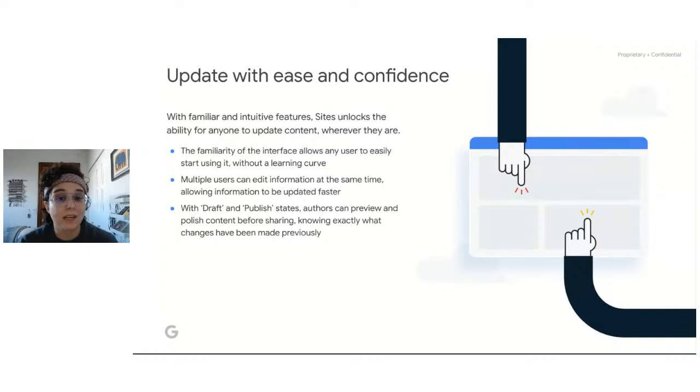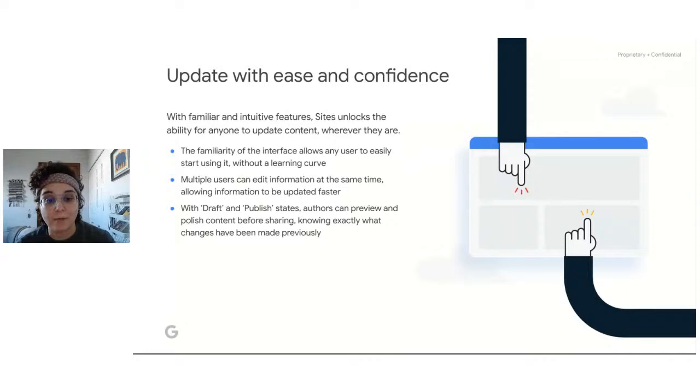And then finally, we want to make it really easy to update content. We know it's so important for viewers of a site to have some confidence that what they're looking at is up to date and fresh and accurate information. So we want to make it as easy as possible for the editors and owners of a site to keep that information up to date.